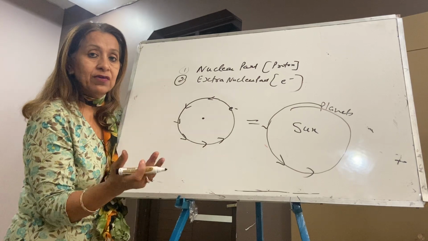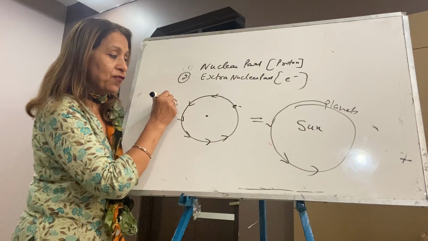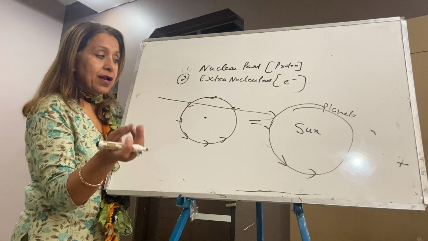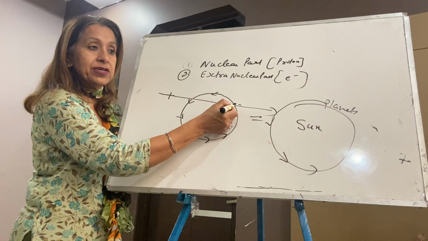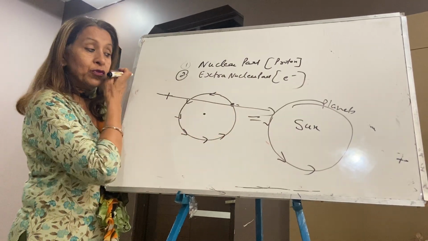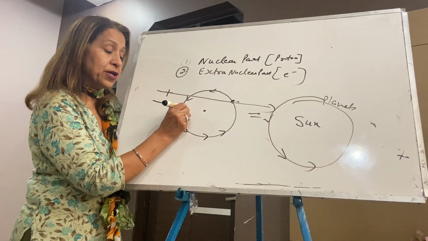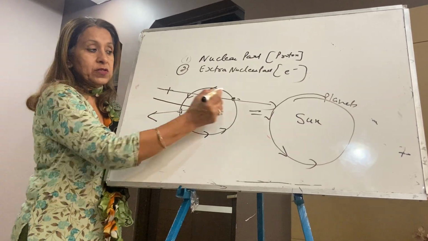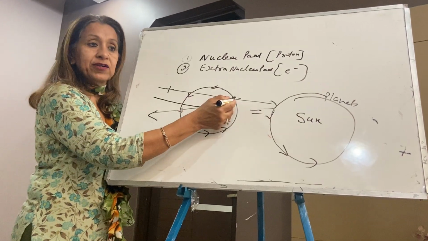Electron mass is negligible: 9.1 into 10 raised to minus 31 kg, so the alpha ray passes through without showing any deflection. Electrons have negligible mass. Alpha is positive and the electron is negative, yet the alpha ray is never deflected when it meets an electron. So the electron does not obstruct the path of the alpha ray, but the moment it hits a proton, the alpha ray comes back. This is your proton and this is your electron. Proton is heavy, electron is light in weight.